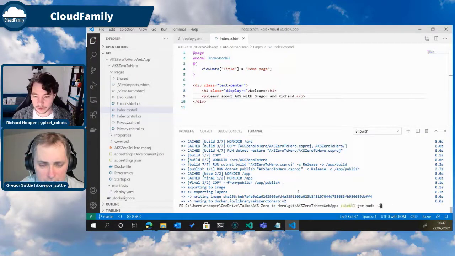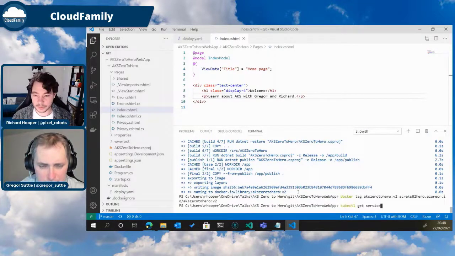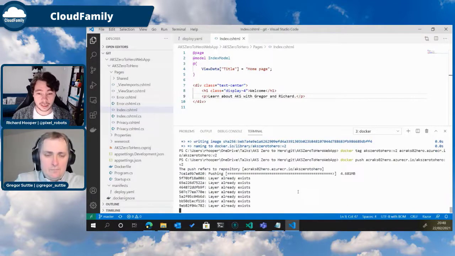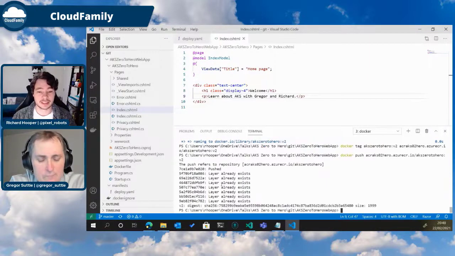So we use up a few times and then find the Docker tag. We change that to 2, and then we change that to 2. Hit enter, and that's tagged it. Now we've got the push command, so that's in here somewhere as well. There it is, and we're just going to call that 2, and that will now push that new container image up. And you see all these layers already exist. It's a lot quicker because it already has all these extra layers, so it's only going to push that one change, hardly any time at all.